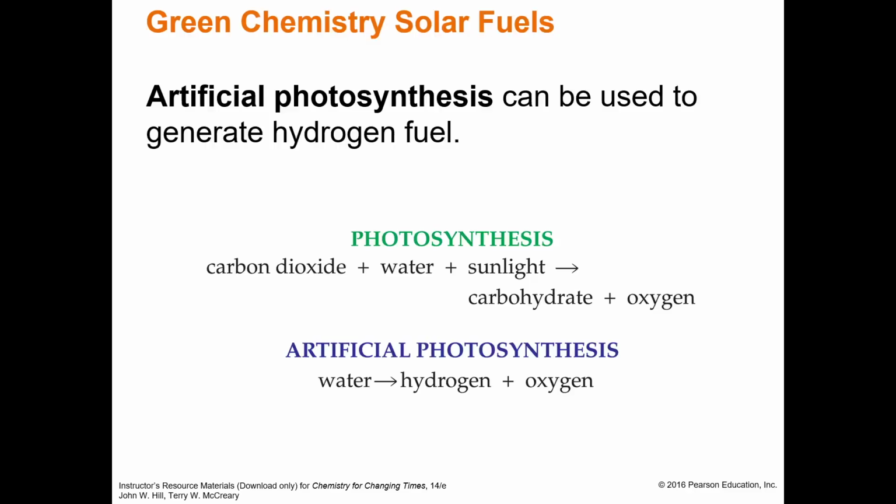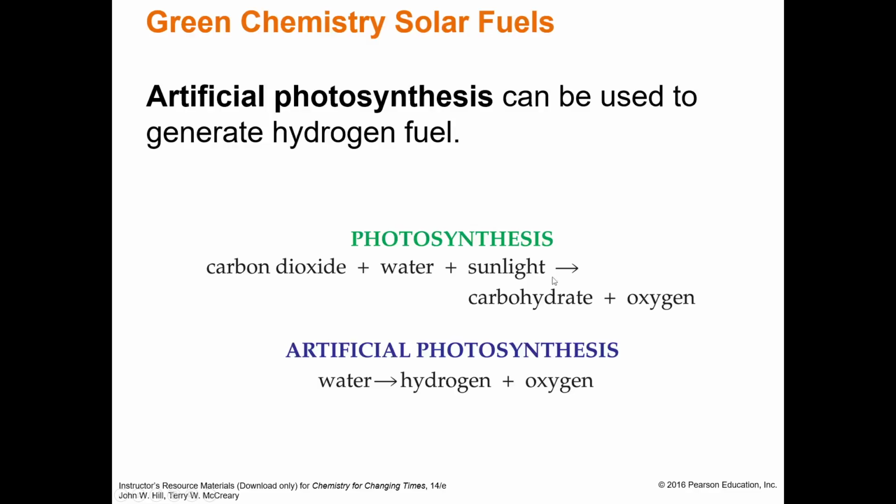Artificial photosynthesis can be used to generate hydrogen fuel. This is one of the things that's been worked on quite a bit lately, an artificial form of photosynthesis where you would use sunlight to generate hydrogen and oxygen, and use these in hydrogen fuel cells. You can see applications of this deployed a lot, oftentimes when people's houses are wrecked and they have to put people in temporary shelters, they'll use artificial photosynthesis essentially with a hydrogen fuel cell to give those people power. Those towers that you see a lot, that's actually what a lot of them are.